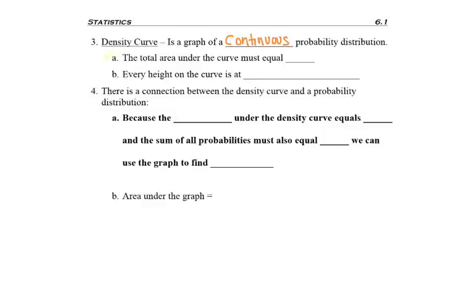And two important things are making up this fact for us. The total area under the curve must equal one. Remember, the sum of all probabilities must be one, so it kind of ties in with that. And the second key to a probability distribution is that the height on the curve everywhere is at zero or higher.